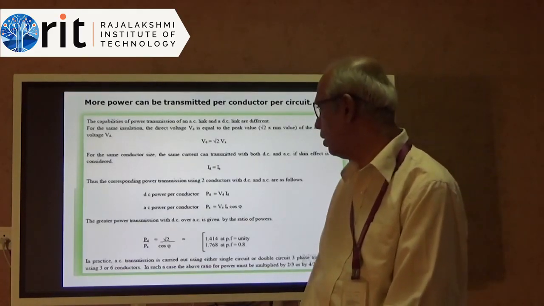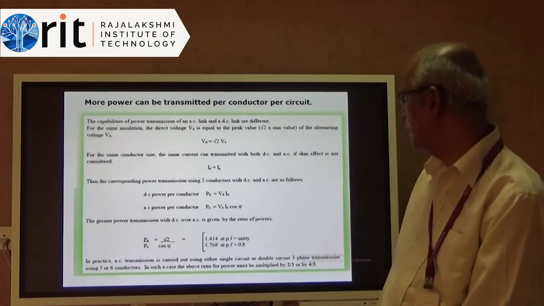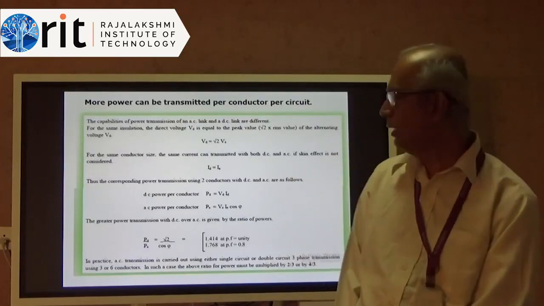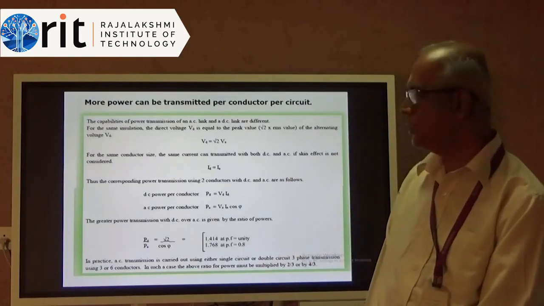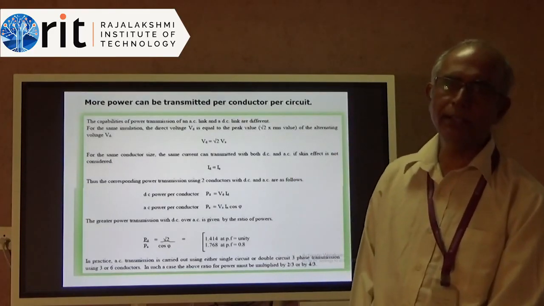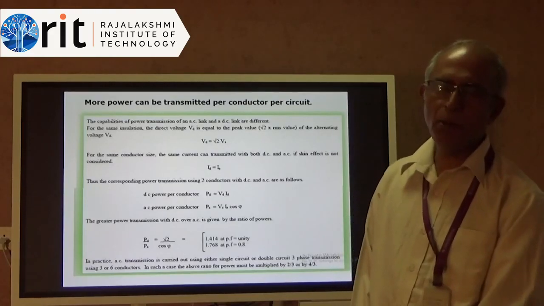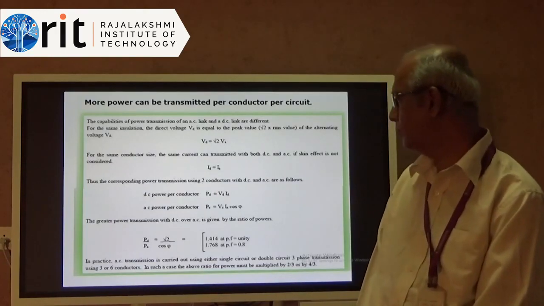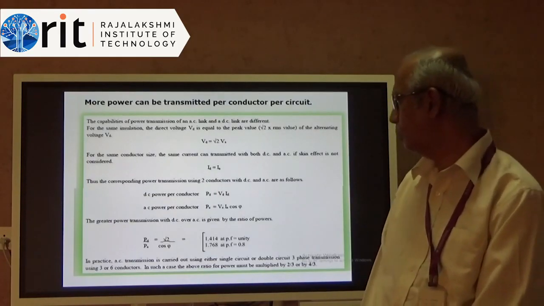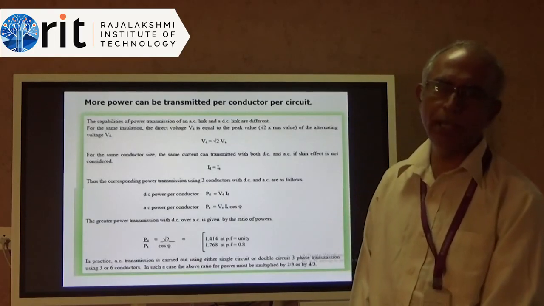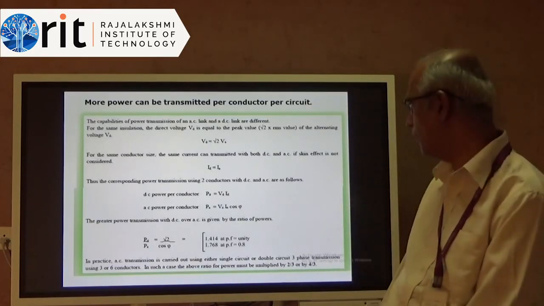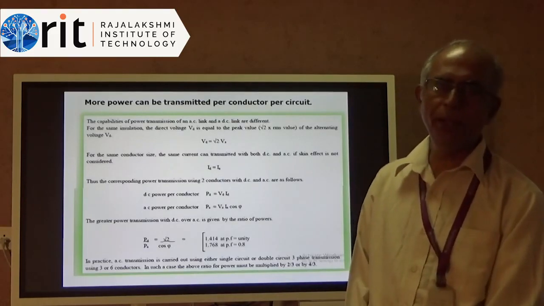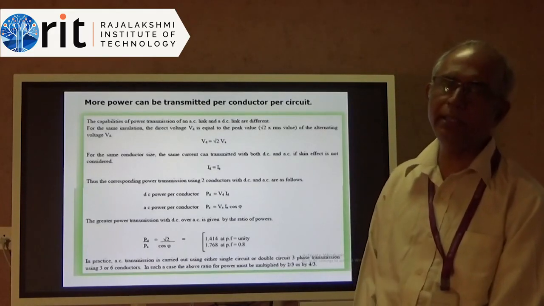So if you take the ratio of the DC power to the AC power, we obtain an expression which is root 2 divided by cos phi. Right. So if we have the same insulation, the same current and consequently the same conductor size, the amount of power which you can transmit over DC and the amount of power which you can transmit over AC is in the ratio root 2 divided by cos phi. Now, as we know, the maximum value of cos phi is 1, unity power factor, in which case the DC transmission can transmit 1.414 times more power than the AC transmission.